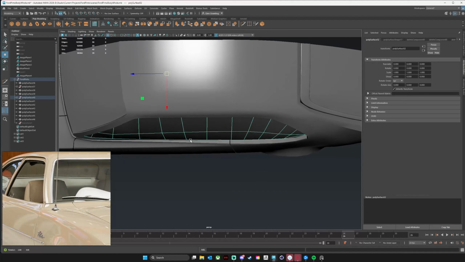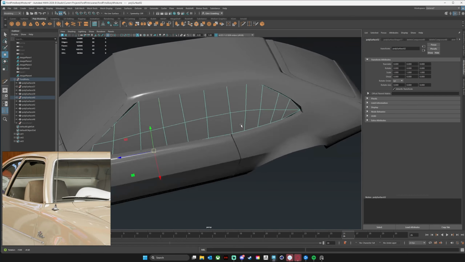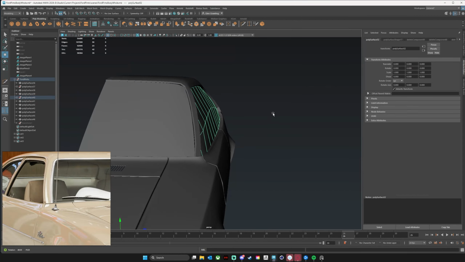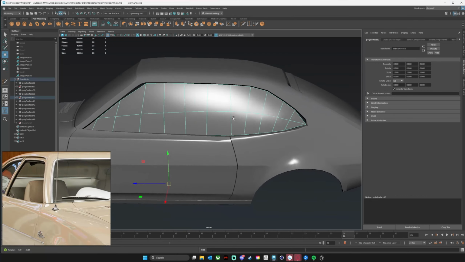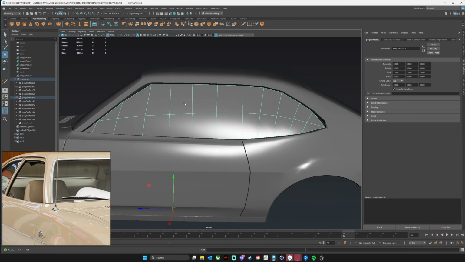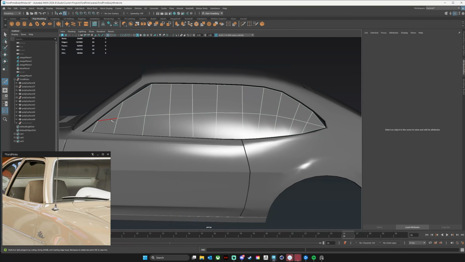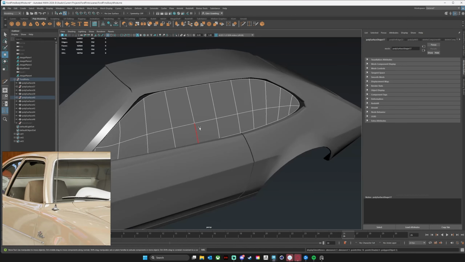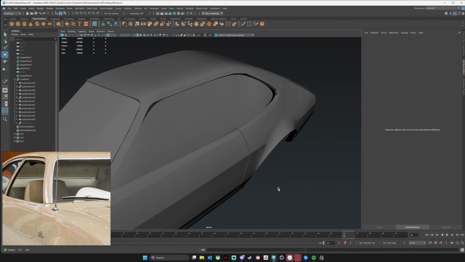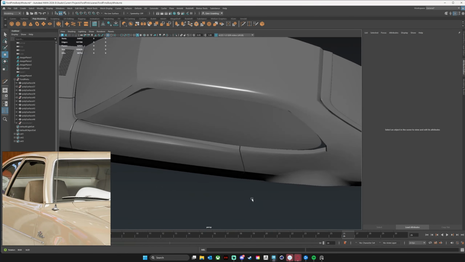Check out how this sort of goes in and around. I don't like that in this direction. So let's actually just see if we can straight line it like this. Right, just keep dialing it in. Eventually you'll get a nice smooth surface.